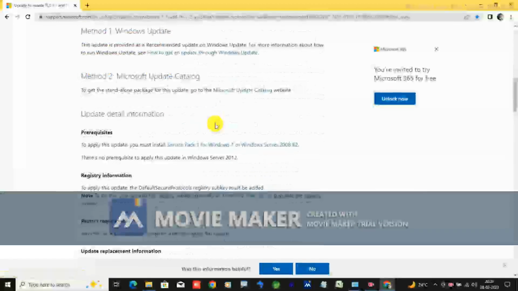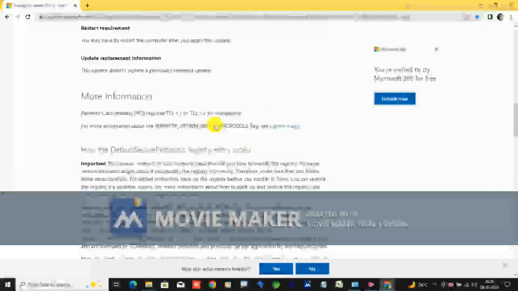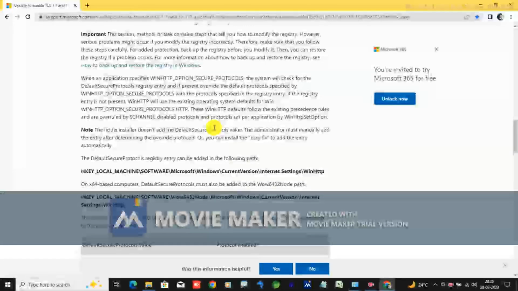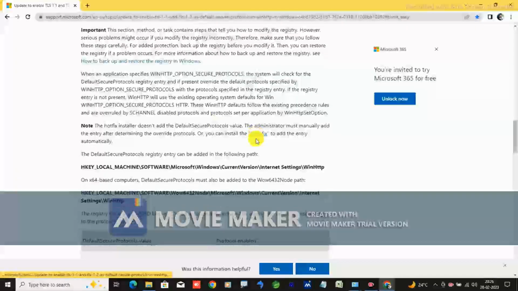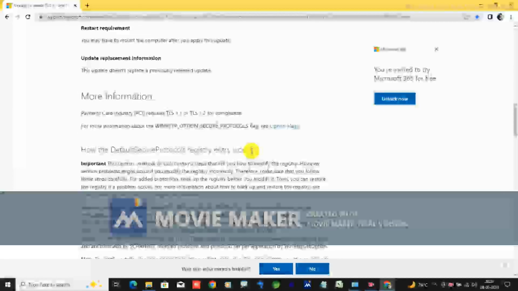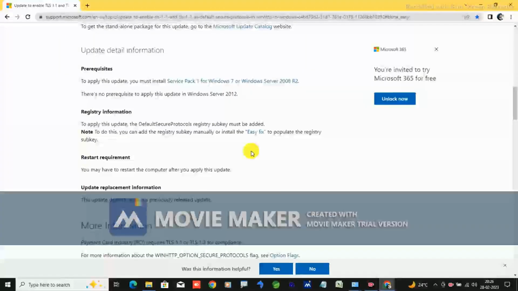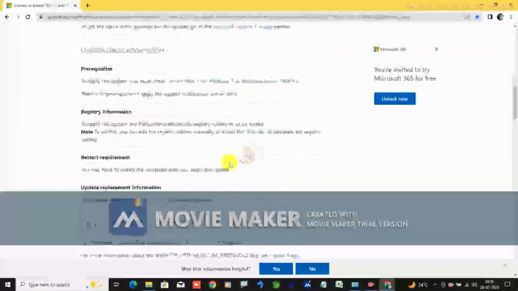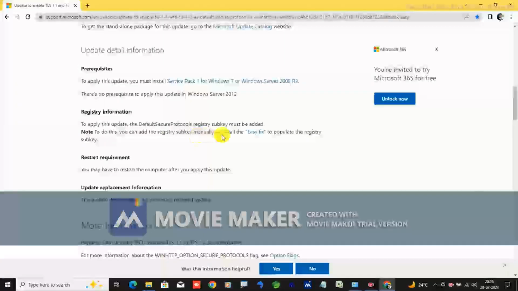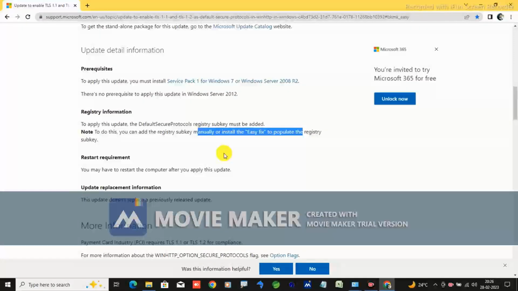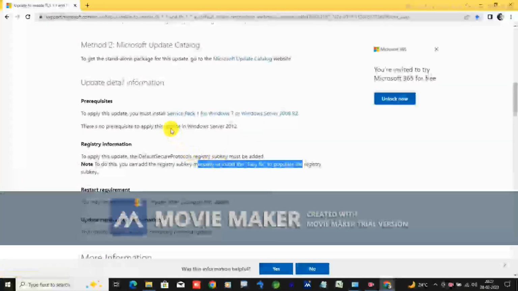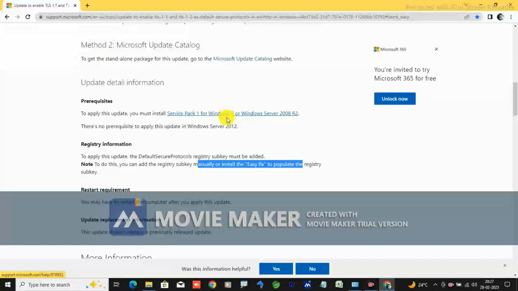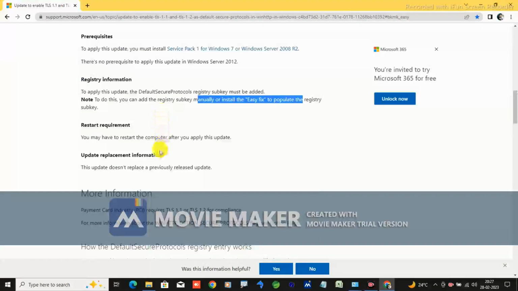Here you will find Easy Fix is there, but we will manually install the popular Easy Fix. Service Pack 1 is also there. You can install this one if you do not find it in your properties.